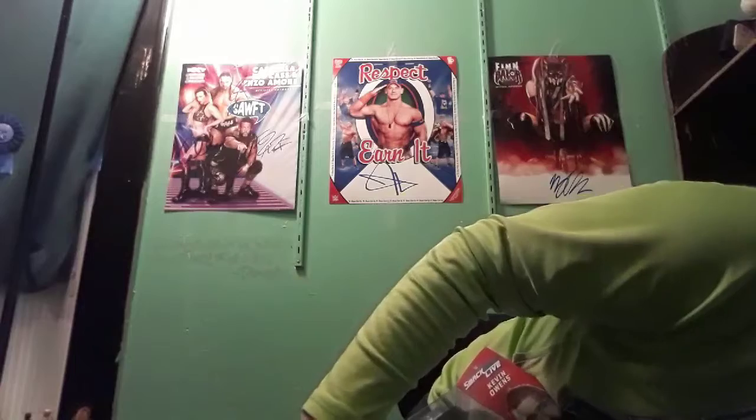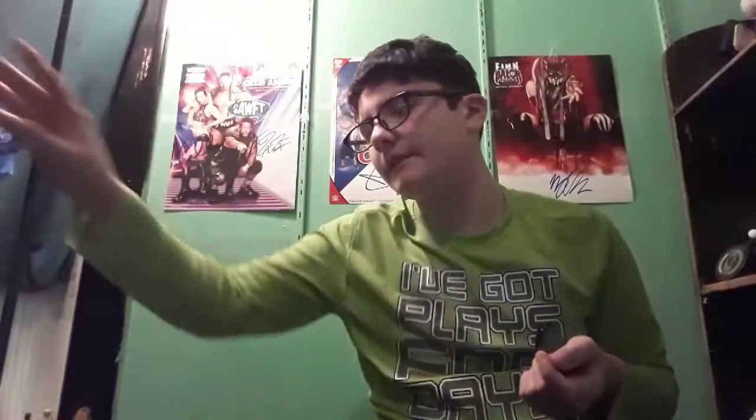As always the diorama and stand falls out. The diorama in this set includes a microphone stand, which is pretty cool — that's to hold the stand. I like how the Elite figures come with these. This is actually the last Elite series with this style of box, so I'm not sure if Elite 54, 55, 56 onwards will still include the stands, but I really hope they do — I really like these stands.